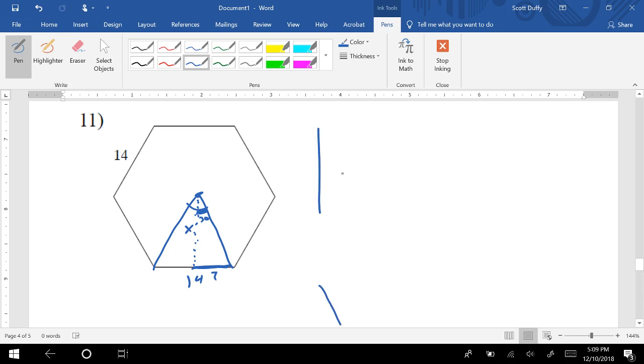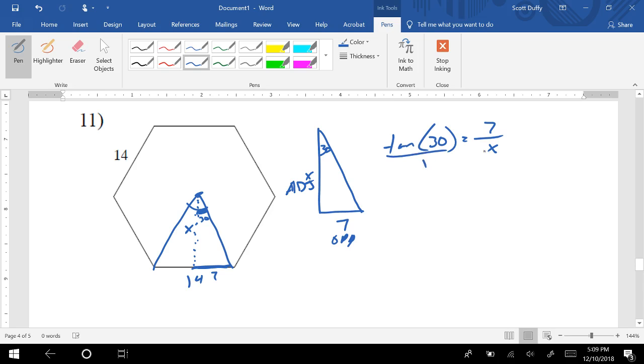So I'm going to redraw my triangle. 7, don't know the height. This is 30. Once again, opposite and adjacent. We got the tangent again of 30 equals opposite 7 over adjacent x. Cross multiply, you get x times the tangent of 30 equals 7 times 1, which is 7. Realize that tangent of 30, this whole thing is just a number that you're multiplying by x. So to get rid of it, since it's being multiplied, divide by the tangent of 30.